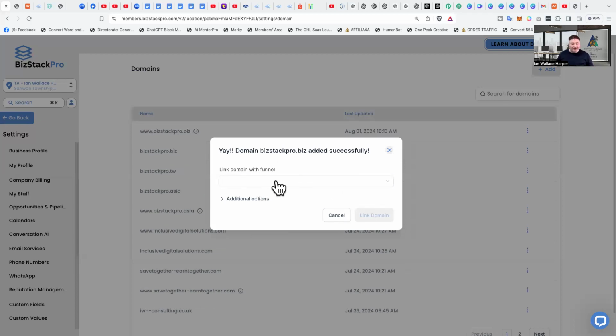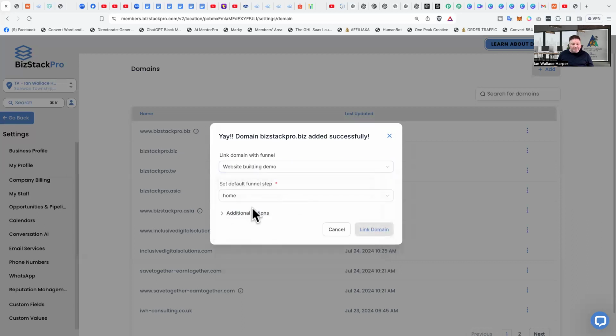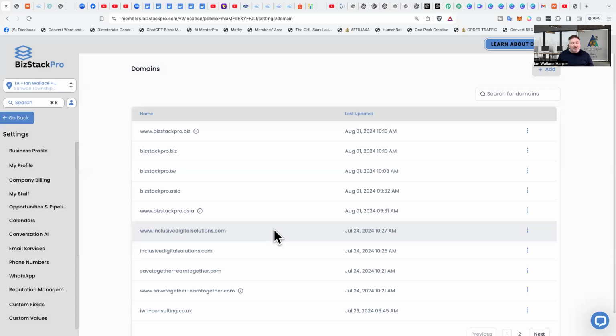So we're going to connect up a funnel. Inclusive Digital Designs. Let's go for the same one, website building demo. Home, link the domain. And it's done.